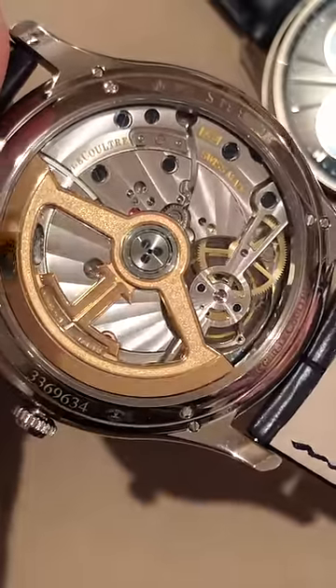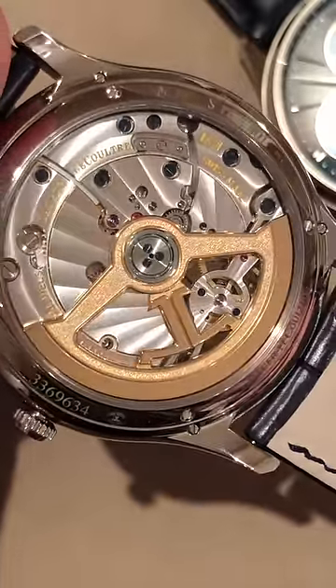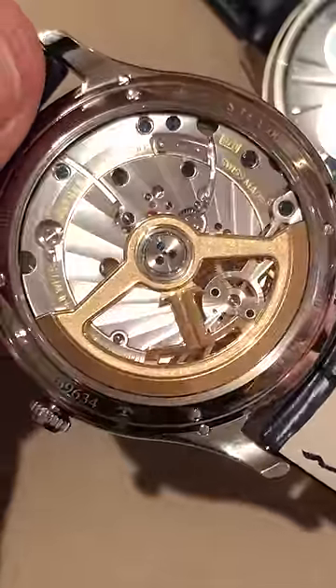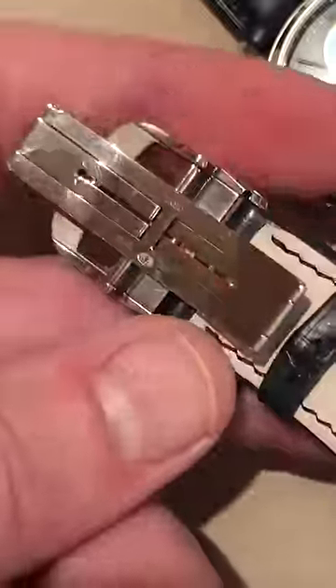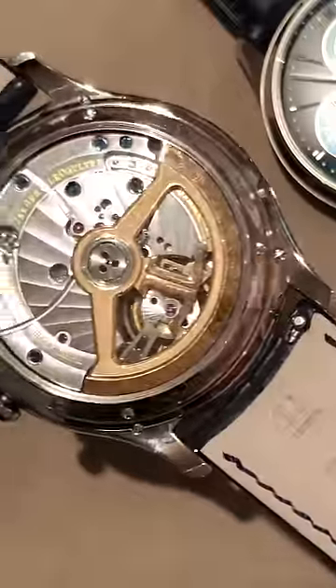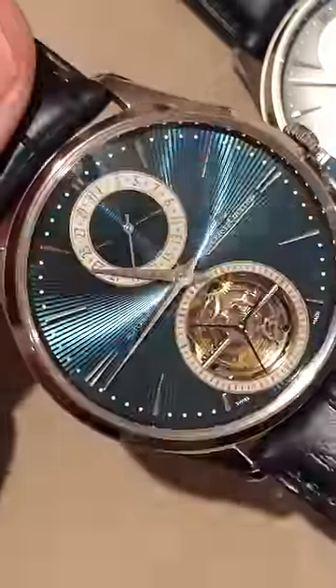Rayonnage perfectly aligned across the bridges — it's a Côte de Genève, known as Côte de Soleil. You can see frosted and polished skeletonized winding mass, polished pins and blued screws. 50 pieces, exclusively for Jaeger-LeCoultre boutiques. It features a full deployant clasp with a push-button release in matching white gold, and pull-tab spring bars — now universal in the collection — to allow easy swapping of straps.